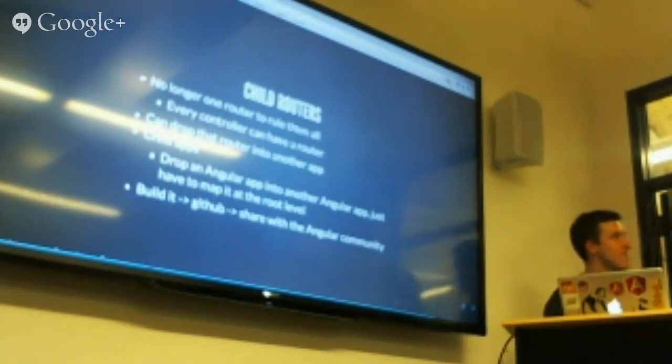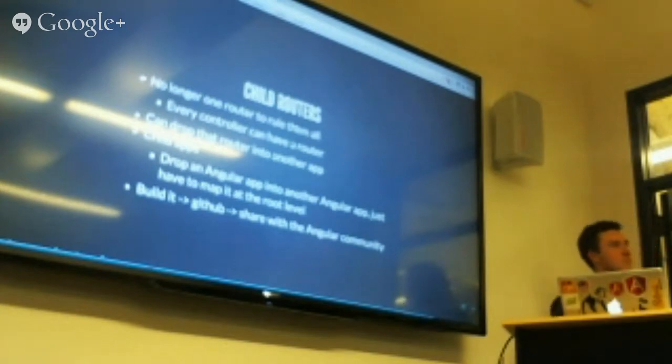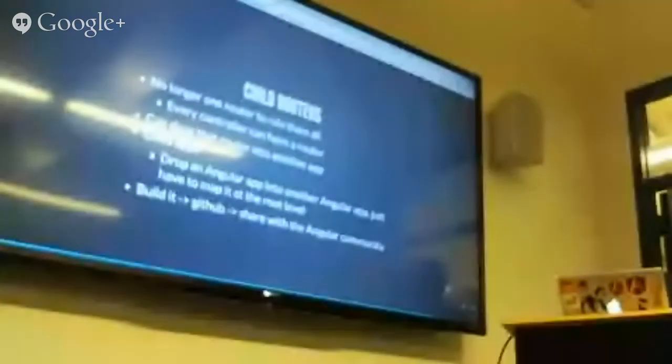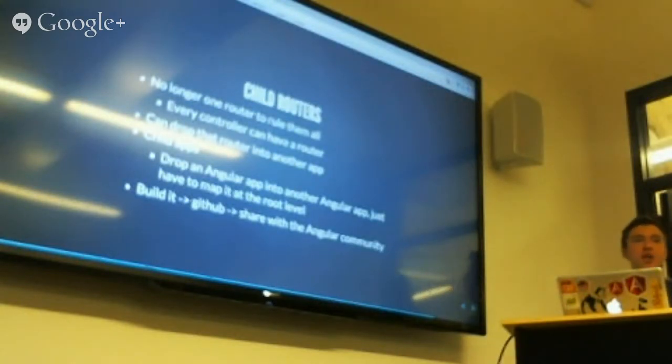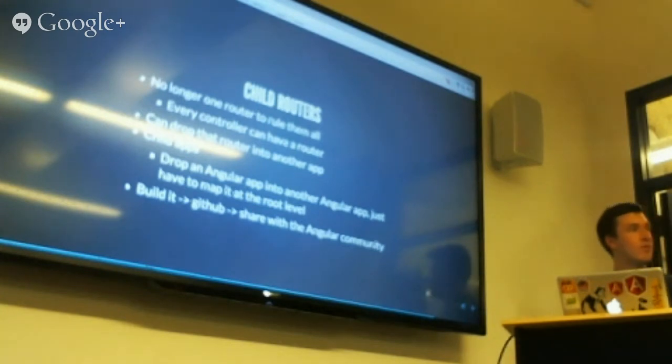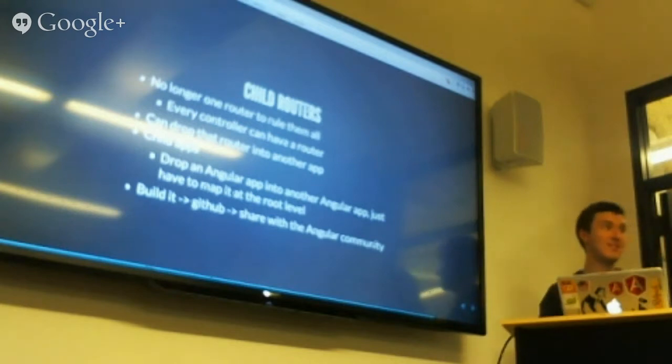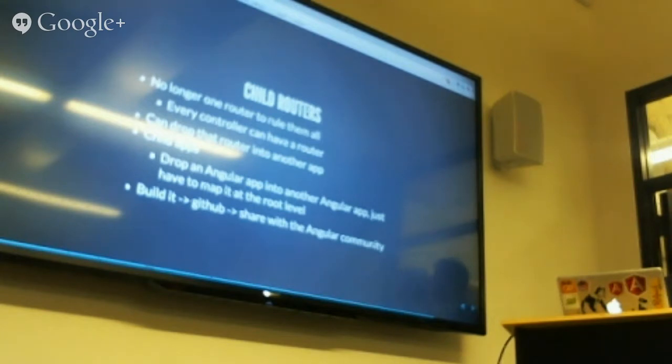And one thing cool about that, like we mentioned earlier, is they are porting this back to 1.3, so even if you don't jump right into 2.0, you can still play around with this cool stuff. Yeah, so are child routers available now or no? No, I don't think so. They're still working on it. Yeah, they're planning on backporting it, but the backport isn't happening yet. So when they do backport it, you get the sense they will keep that backport in sync with what's going on in the world. I get that sense. In other words, you can prepare for 2.0 by adopting some of these new things. That's the feeling I get. That's a good way to look at it, yeah.